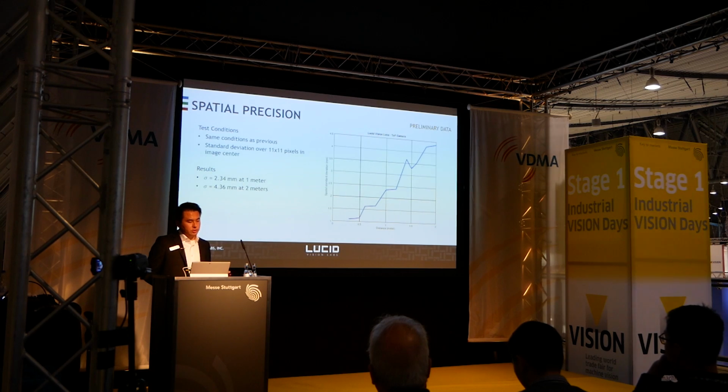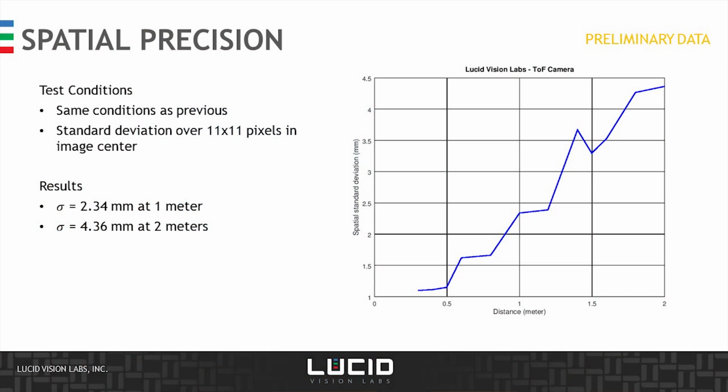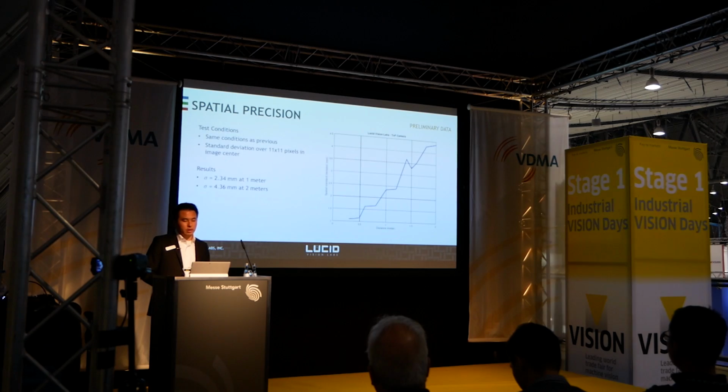There's also spatial precision, which is slightly different from the temporal precision shown earlier. Temporal precision is about if I measure 100 frames over time, how much of a shift am I expected to get? So earlier it was about 2.5 millimeter. Spatial precision is, it doesn't matter what pixel on the sensor I'm measuring from, what kind of variations can I expect? Again, at about 1 meter, we're getting 2.5 millimeter precision as well. All these are preliminary data that we measured, but we plan on improving this in our final product as well.